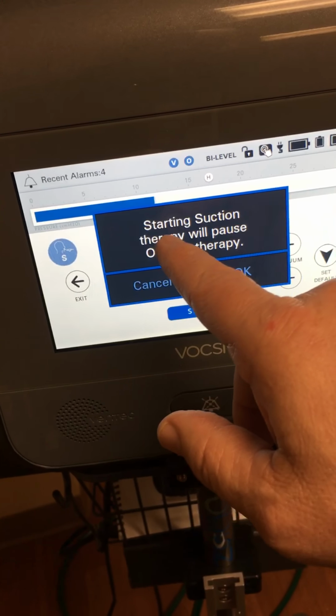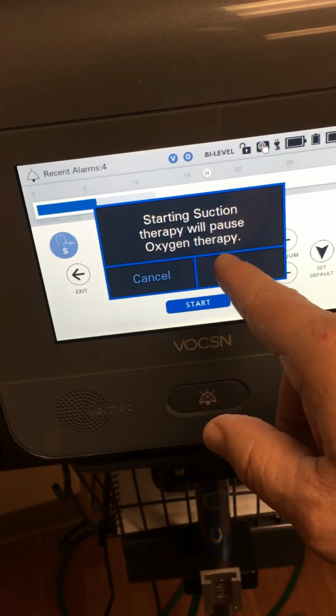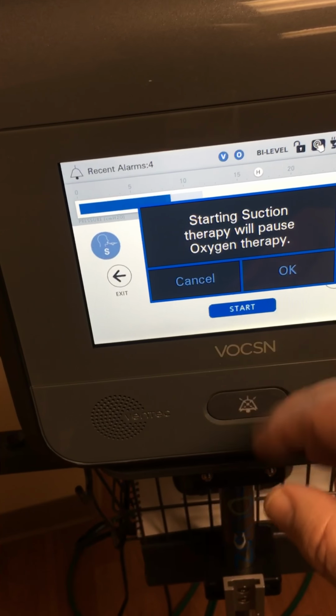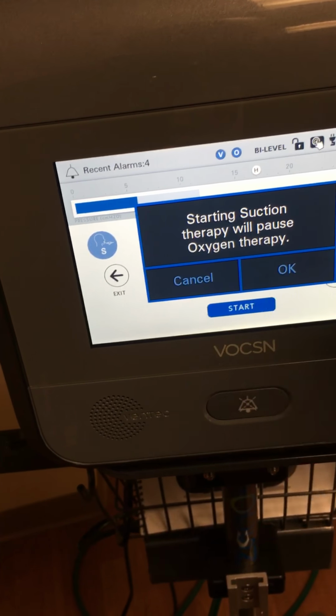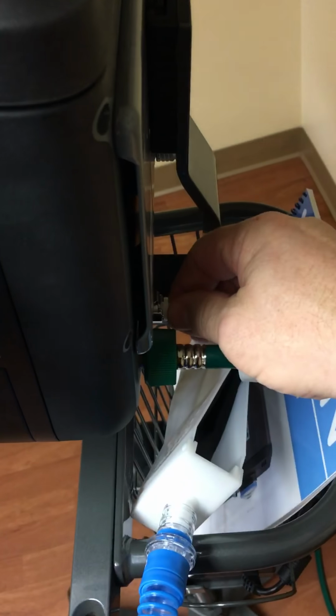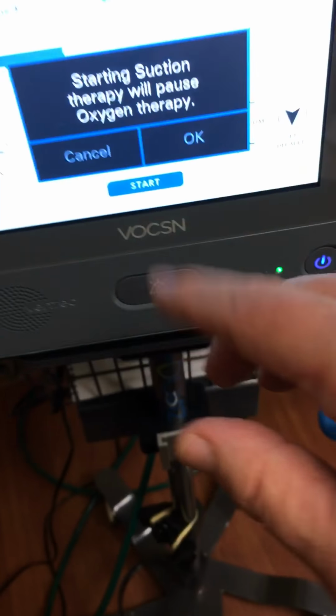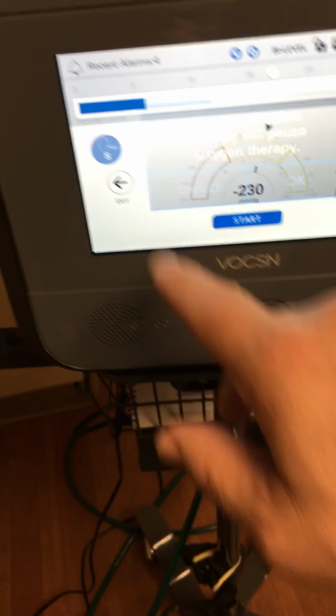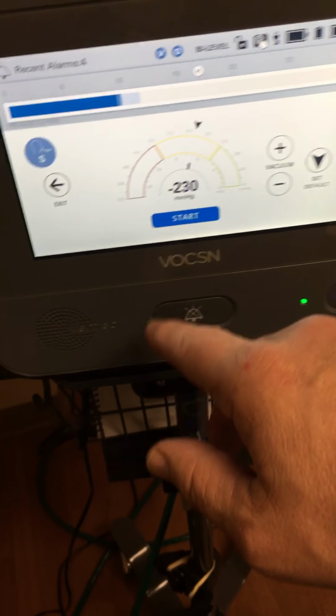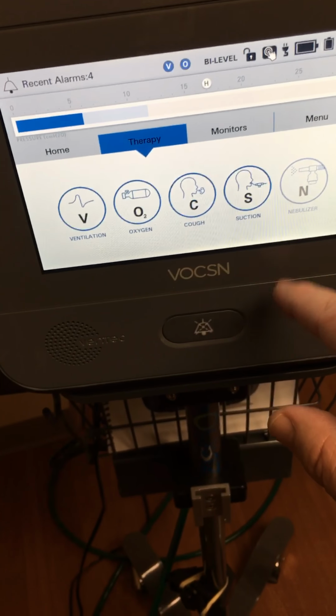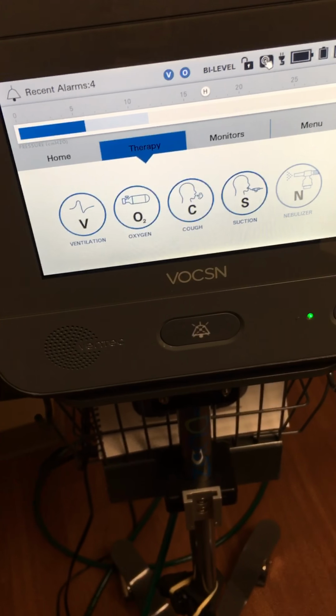See on this one where it says starting suction therapy will pause oxygen therapy. So, since we're running on the external right now from the wall, we'd have to make sure this was hooked up and running at about 10 liters per minute or whatever O2 your patient needs, because it's going to shut off when I go and try to do the suction, same as if I was to go and do the nebulizer.